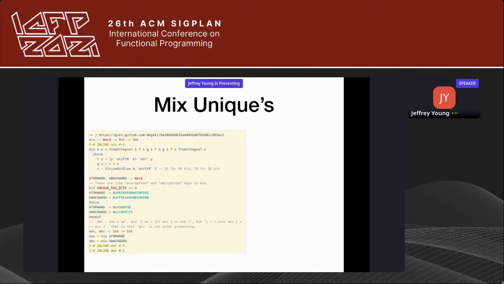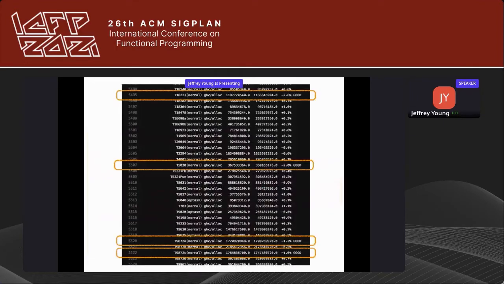And so all this is a tiny hashing function. K forward and K backward are the keys to encode and decode. And then the only change that we make to our make unique function is we inline a call to encode to scramble the uniques. And if you do this, well, you get some performance benefits. So we see around 2% for a few tests and a few more goods, which are just on the edge of past the tolerance for the continuous integration. But again, it's not the big win we were looking for, right?